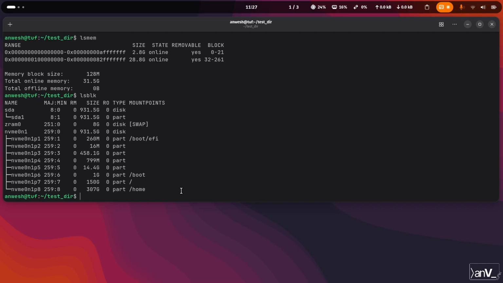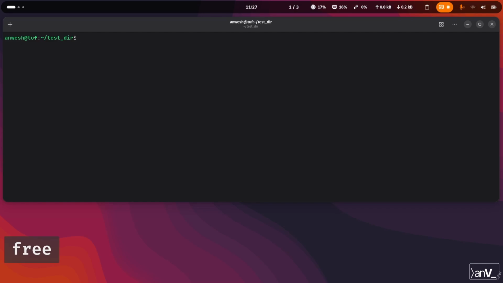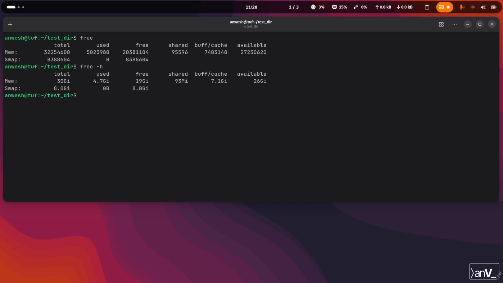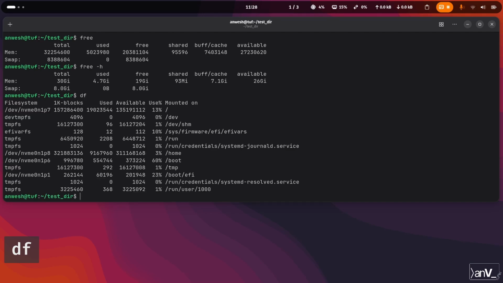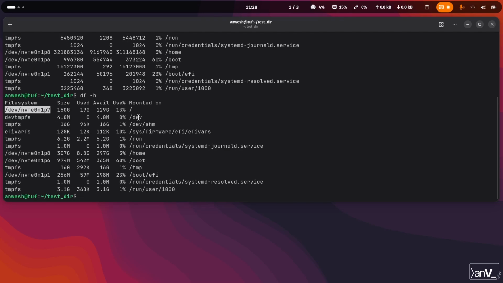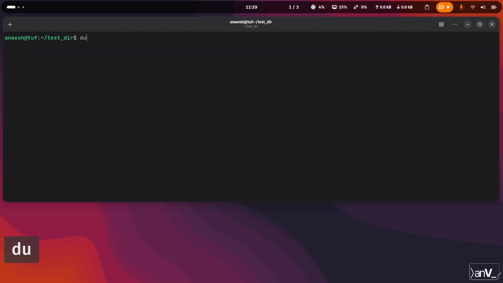We can also check the amount of used and free RAM by using the free command. Similarly, the disk usage can be obtained by using the df command. Another really useful command is the du command. This prints the space occupied by various items in the current directory, but make sure to add how many levels it has to display with the d flag. Let's also add the h flag to get the output in human readable format.